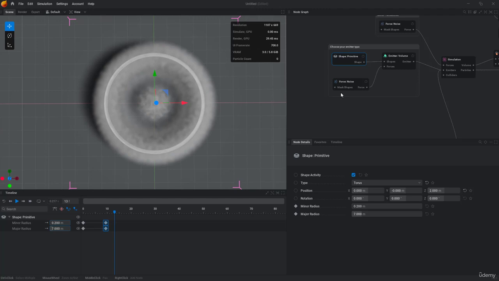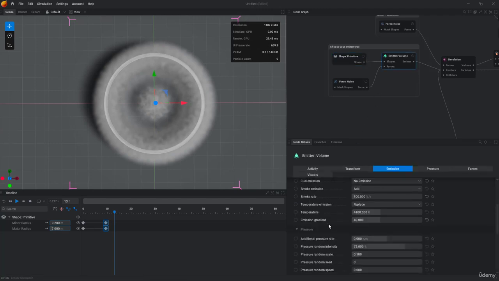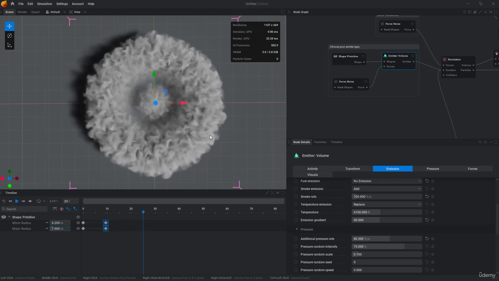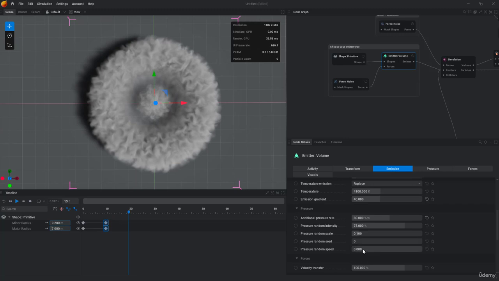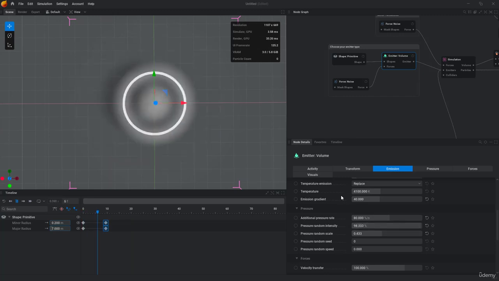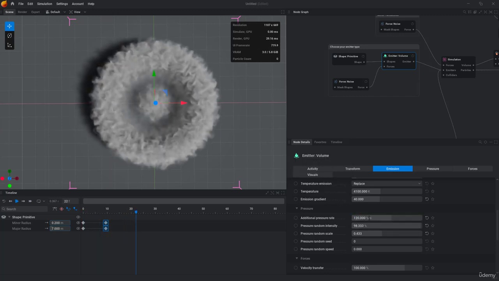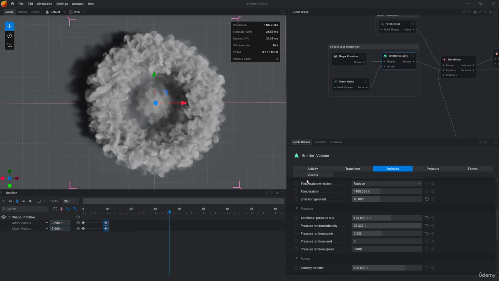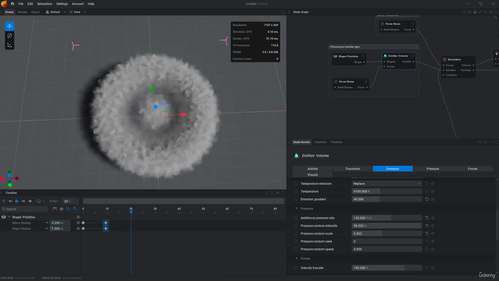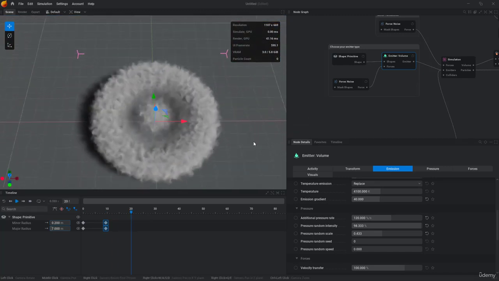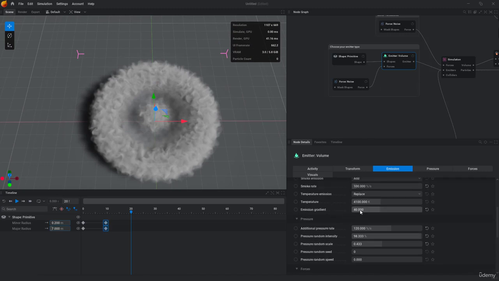And we can break the shape more by going to the volume again, and in the pressure, if I increase that, let's set that maybe to 80, and you can see we have some interesting result, some variation. I can change the random scale from here too, and random intensity, let's set that to 120. We have more pressure. And we have a thicker radius because we increased the gradient.